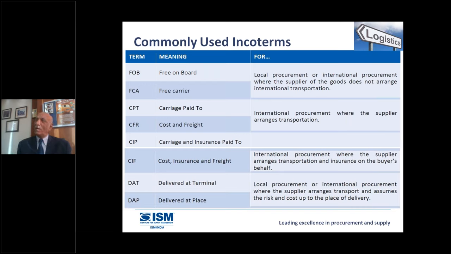1PL is very simple. I make something, I deliver at the shop. It's a 1PL. 2PL, I've got my own transportation company, transport office. 3PL means I'm outsourcing it. The word is third party. Third party means I'm giving a contract to someone. I'm outsourcing my logistic operation to a specialized company. So that company could take care of my transportation, warehousing, cross-docking, inventory management, packing and freight forwarding as well. So I'm outsourcing those activities.